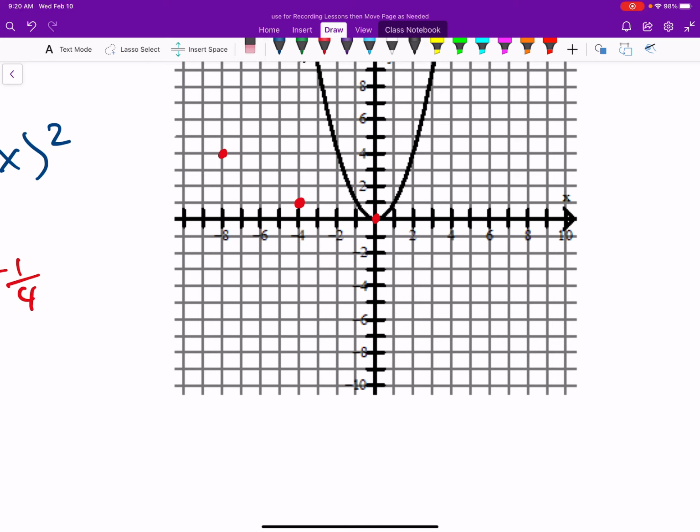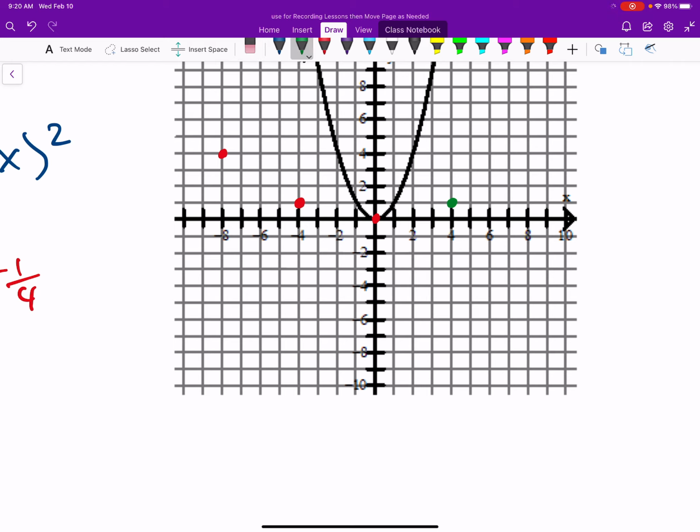Well, what happens to the ones that are over here negative to start with? I'll do that in a different color just to differentiate. Well, that one starts as negative 1, 1. If I divide the negative 1 by negative 1/4, the two negatives cancel out, making it positive, and I'm still multiplying by 4, so that point that started negative ends up over on the positive side. So you can see how it becomes a reflection in the y-axis.